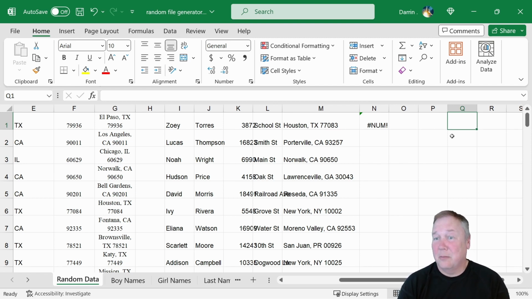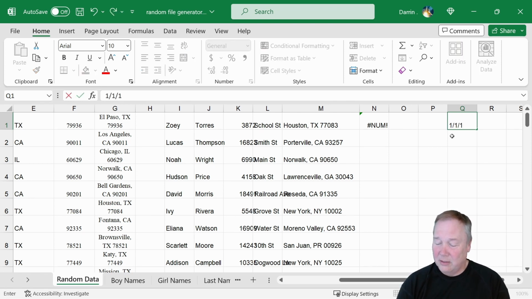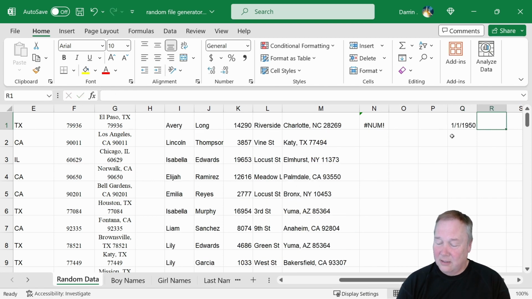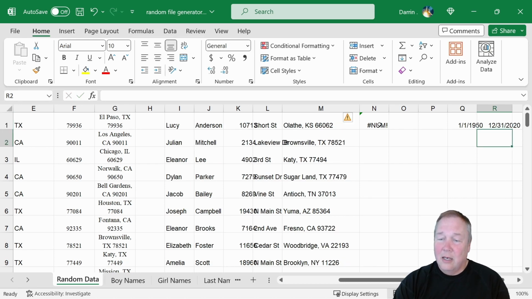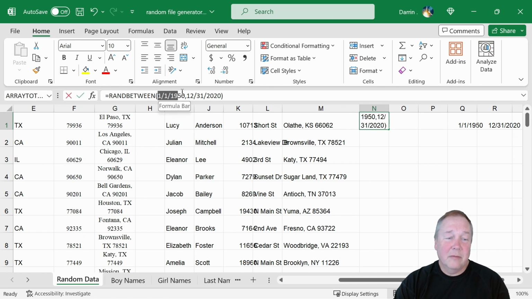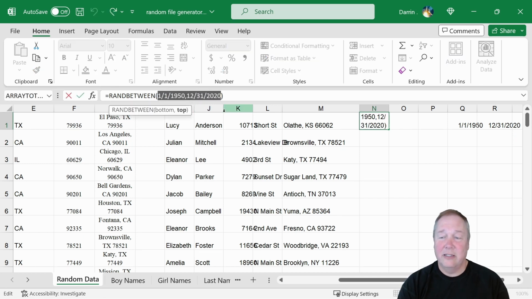And to give you even more of why this is weird, the workaround for this, Microsoft will probably fix this at some point, is you put in the two dates, January 1, 1950, and December 31st, 2020. And then over here, instead of having the actual dates in there, you do RANDBETWEEN, sorry, R1.